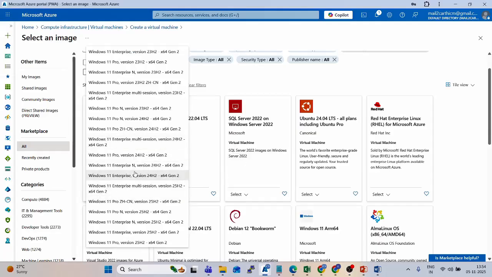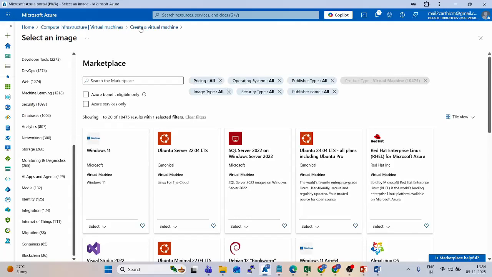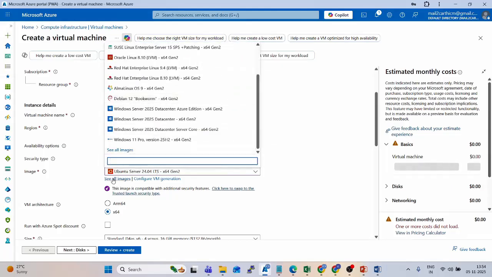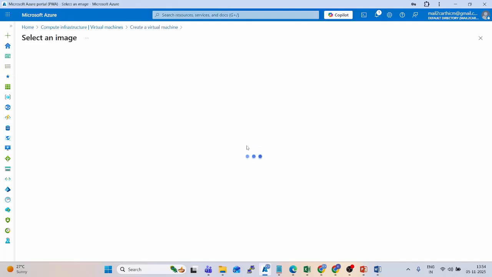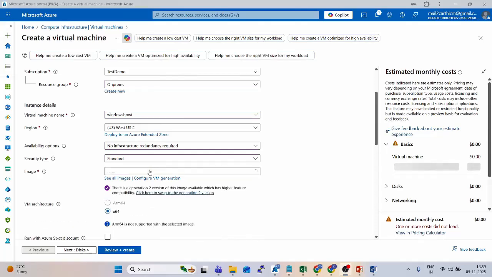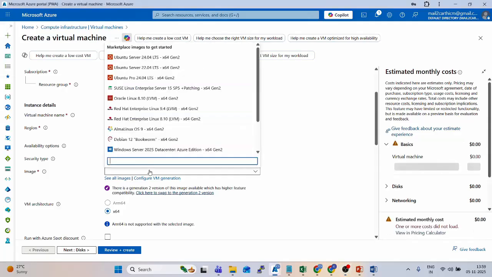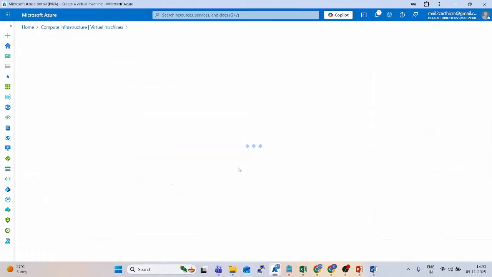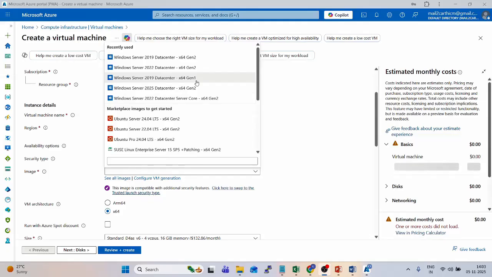From that we need to select the image. 2019 server, plus 2009 data center, generation 1.